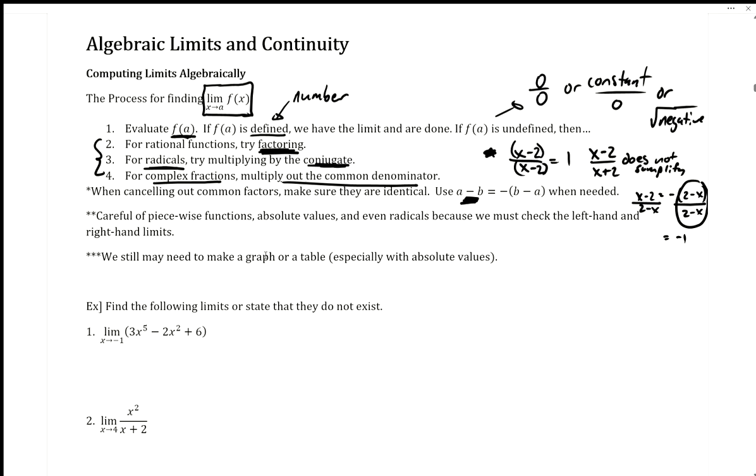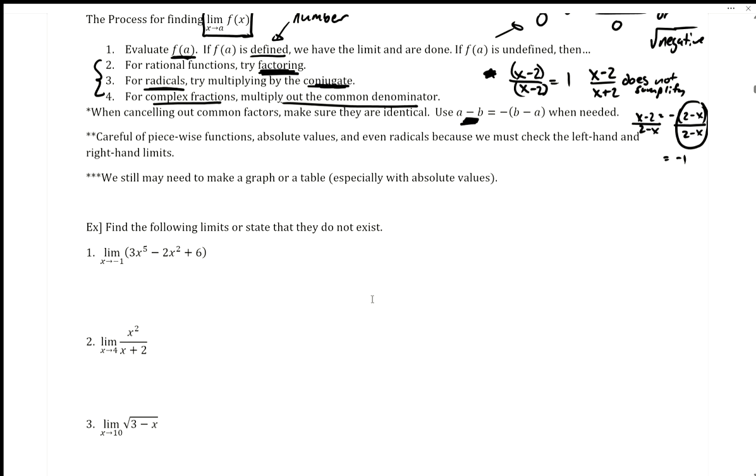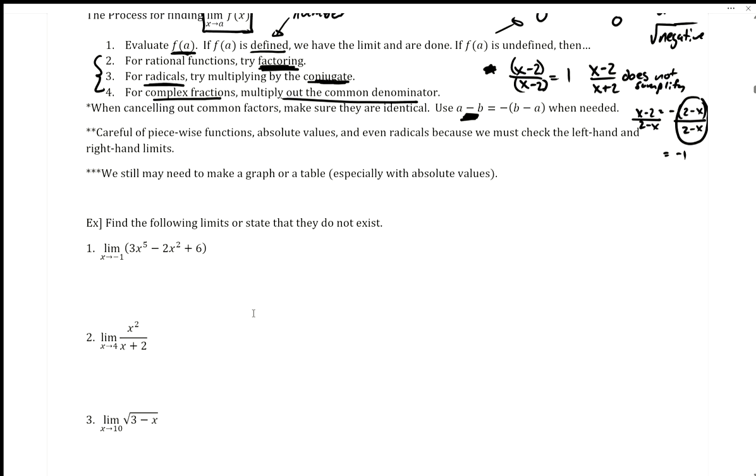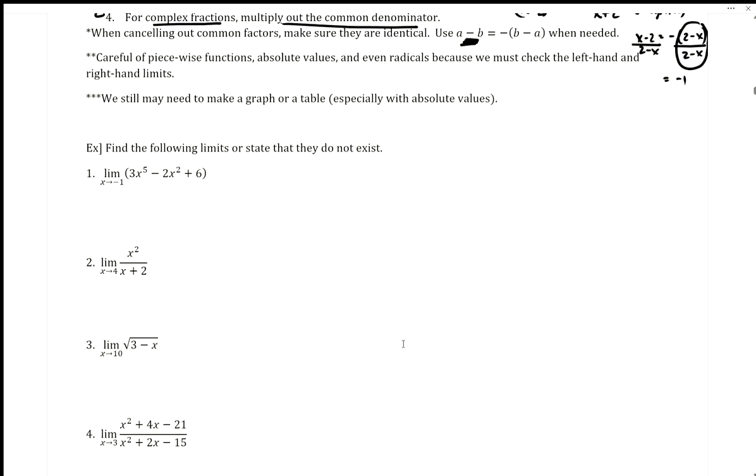If it's piecewise functions, you might want to do graphs, and then still you can make a graph or table to double check. Okay, so let's just see these first 3. These ones are going to be this first case, but you'll see like number 4, we wouldn't know that. Okay, so let's jump into it.